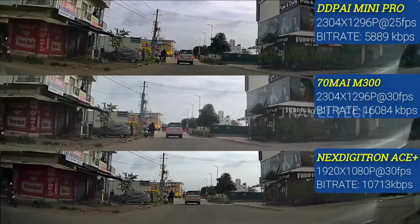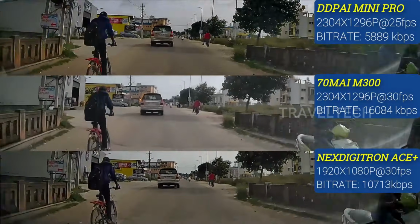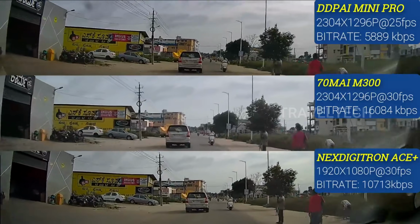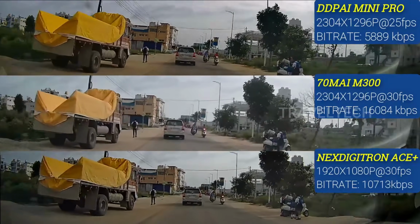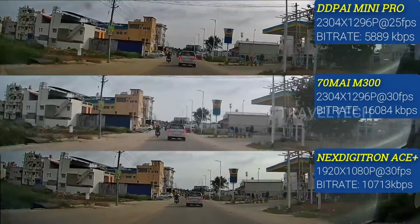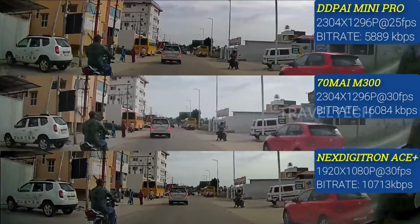Now comparing the video samples of these three dash cams, I have put them together from top to bottom so that you find it convenient to compare the video quality of these cams. On top is the Mini Pro, in the middle is the M300, and at the bottom you find the ACE Plus, and I have also provided their specific resolutions, frame rates and bit rates for your convenience as well.